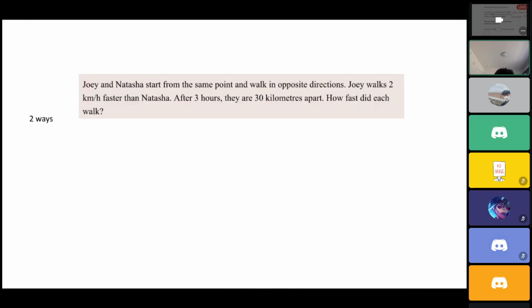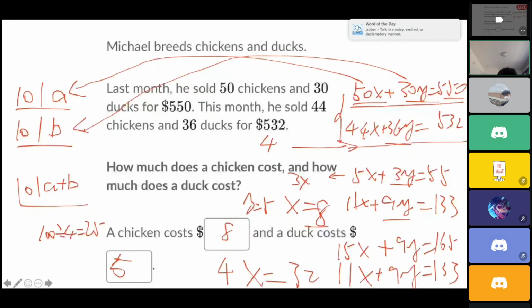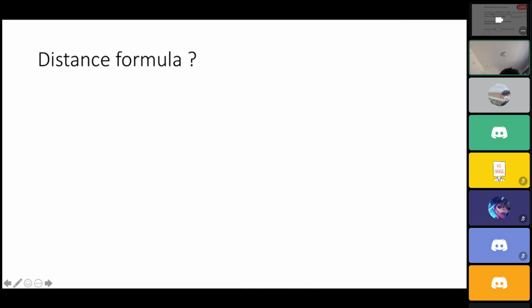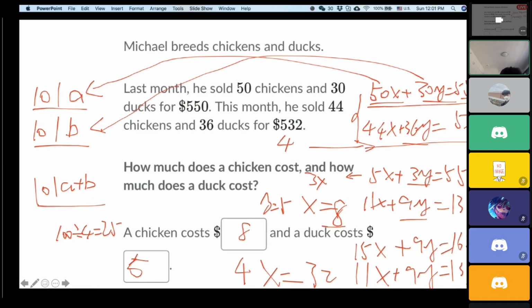Originally, I was trying to touch on these questions as well, and introduce you guys to two ways to solve word problems associated with distance. And that was this one. But I guess I'll just use that as the homework, and then maybe include the distance formula on the handout. So yeah, I guess that's it for today.